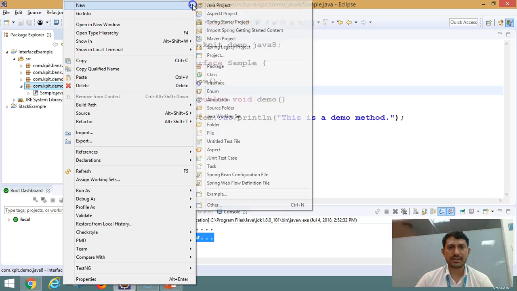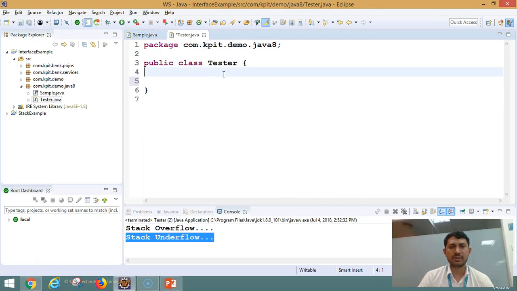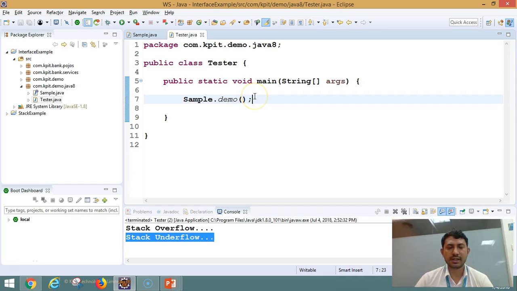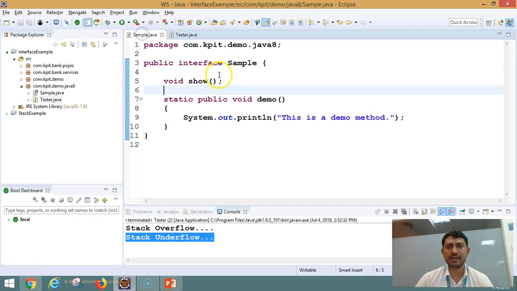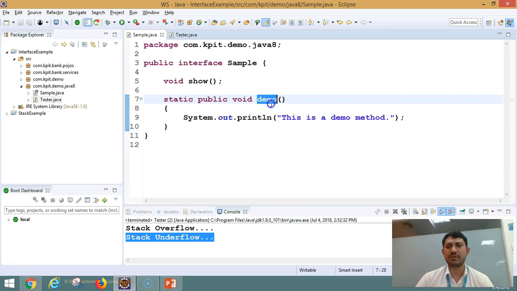So let me create a tester class in order to call this, and then I'll put a main method into it, and then I'll say sample.demo. That's it. See, I'm not creating a class in order to implement that sample interface and then call this demo method. No, because we know static methods belong to the class or interface, here in this case.